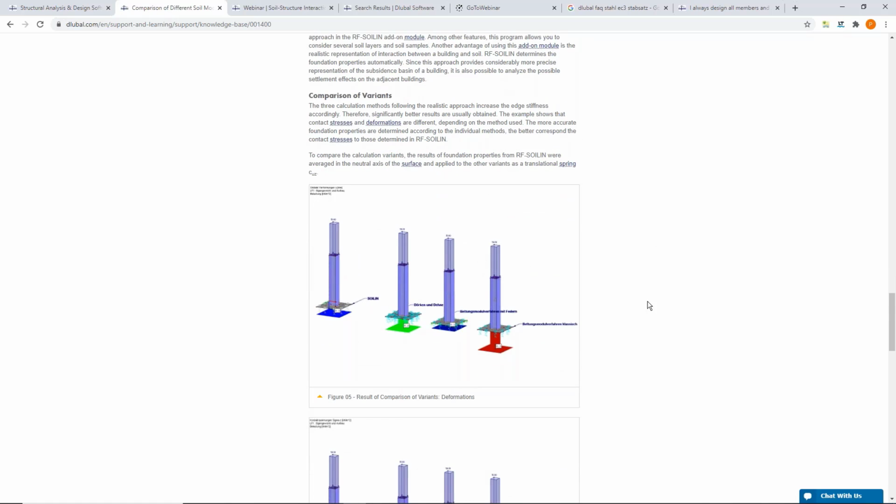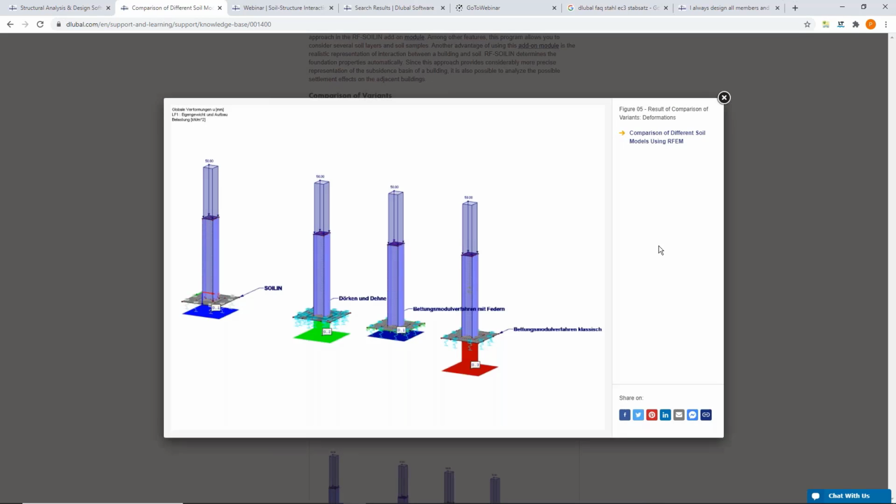So in this article we have also a comparison between the classic subgrade reaction modulus method, that would be the state which I have now entered in my structure, then the modified subgrade reaction modulus method with the springs on the edges, and in comparison also our add-on module RF-SOILIN, which is using the stiffness modulus method.